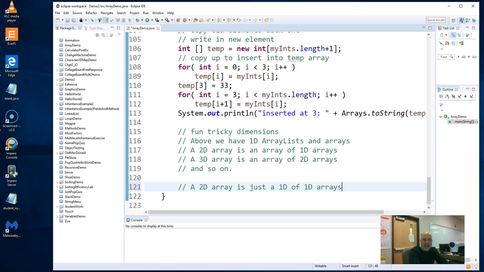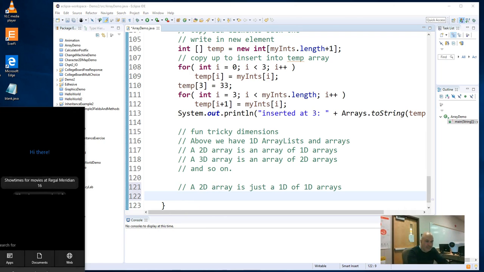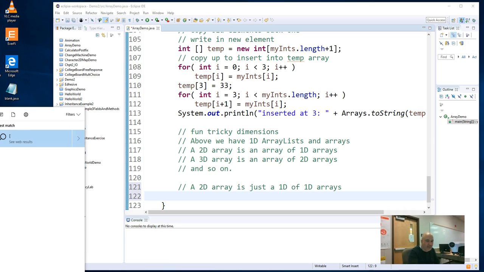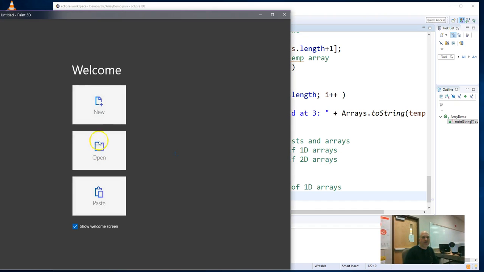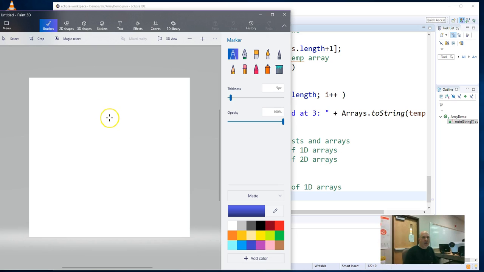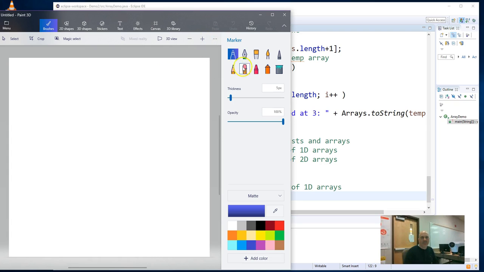And a nice picture would be nice here. So let me get Paint going and give you a nice picture. All right, so I have Paint here. I should be able to zoom in on this. Let's see, here we go, zoom. Oh, much better. So in Paint, in a one-dimensional array, it's working.